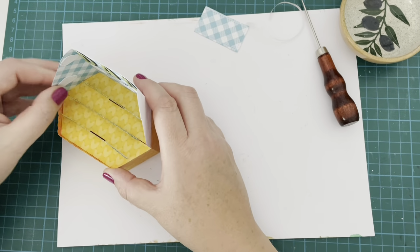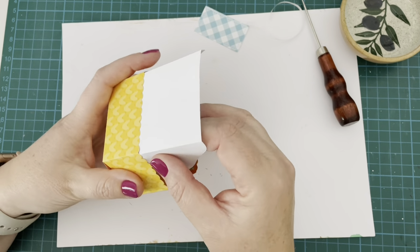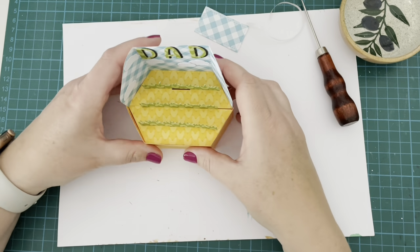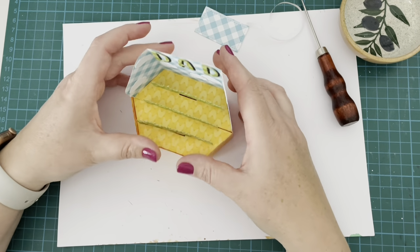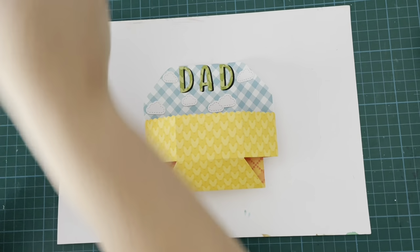I did have a little bit of overhang just on the left-hand edge, but it looked like I had everything kind of in the right spot. So it was fine. It was just a tiny, tiny little bit. You can just see me there fiddling with it and it works perfectly. So I'm very, very happy with how this one turned out.